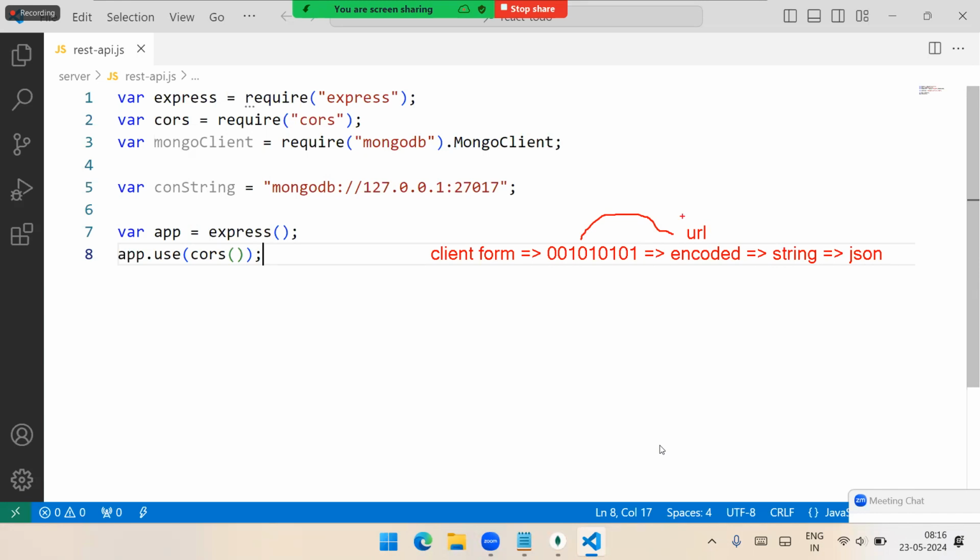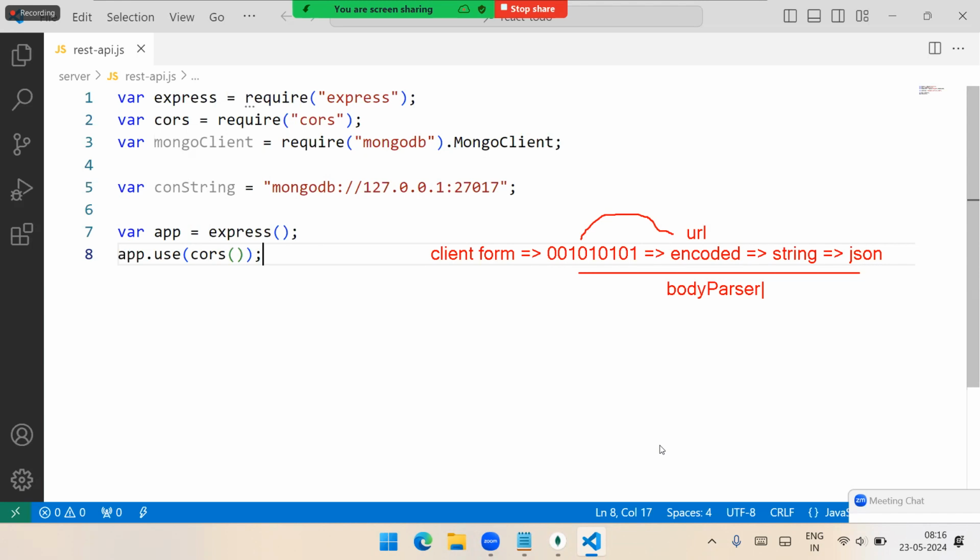Actually, this work was done previously by a library called body parser. But now we are not using this anymore. But still you will see several projects online, YouTube and everywhere. They will ask you to install body parser.